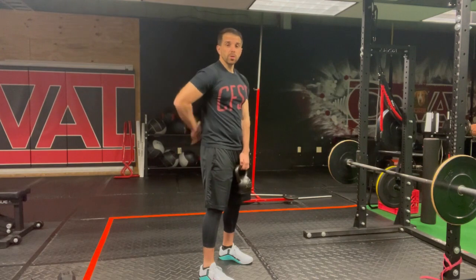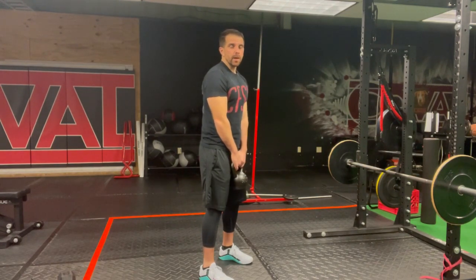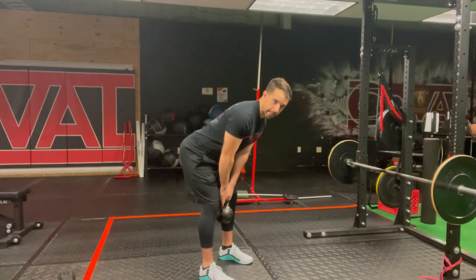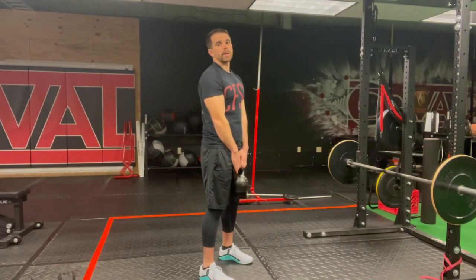If you start to feel your low back on this one, inhale. And when you inhale, you should feel some pressure, some tension here in your abs. When you inhale, then push your butt back and up towards the ceiling. And then you can exhale on the way up.